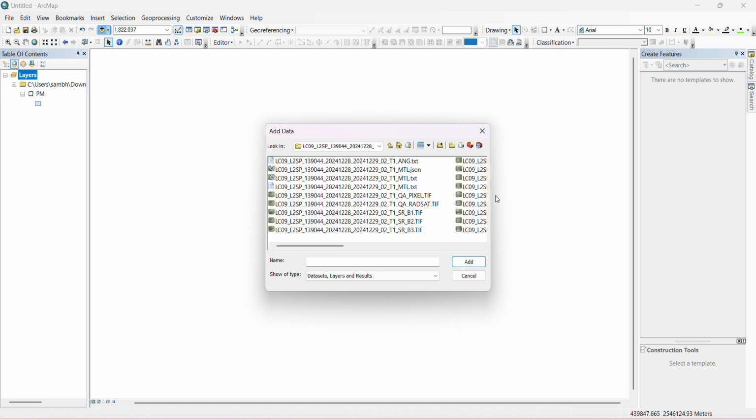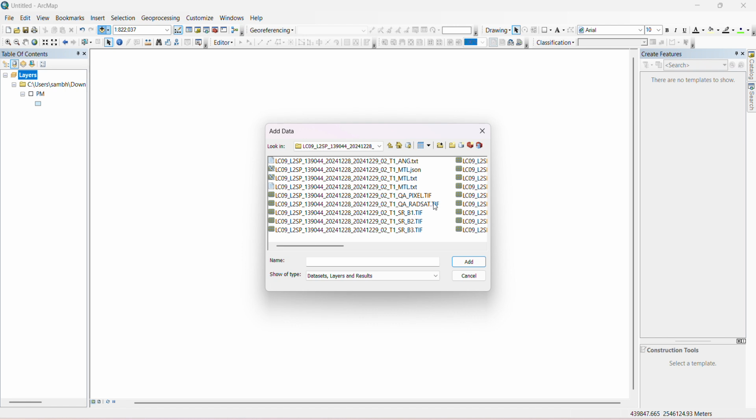That's why you can easily use level 2 data, which is already available on websites like USGS Earth Explorer and Glovis. You can choose your study area and download the level 2 data, already processed for surface reflectance. That's why I prefer level 2 data. It saves time and gives better results for classification.